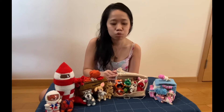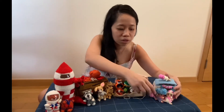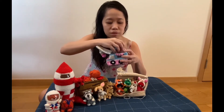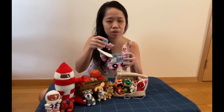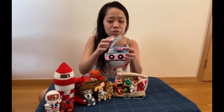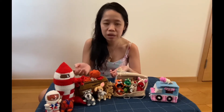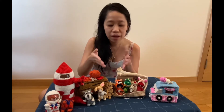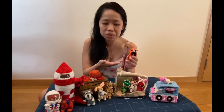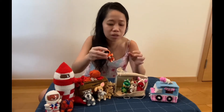So my very first set is actually a free pattern that's on my blog, which is this ice cream set. Basically you can open it up and put the ice cream boy as well as the ice cream baby inside. And there's actually a small mini window here. Over the next couple of months I will be releasing a whole different other sets, like for example this one, which is actually inspired by my daughter because she loves to wear this tiger suit pajamas — so I made something that looks like her.